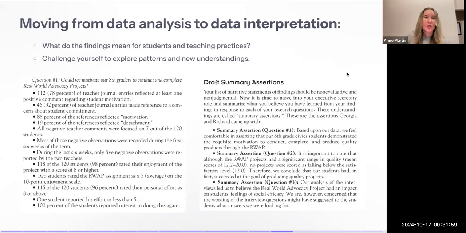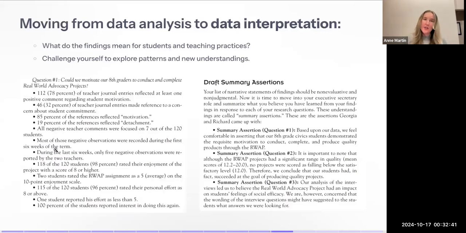So here are two excerpts from Sagor chapter 11 that's attached here. This would be an example of data analysis, and then this would be an example of data interpretation. This really just shows how to go from data analysis to data interpretation. This is just a screenshot, there's more, but in this example, they have the research question. There were three, this is just number one. So the researcher put the research question, and then all of their relevant findings from their data analysis are going underneath there.